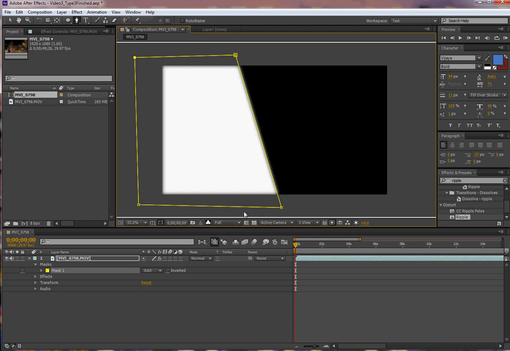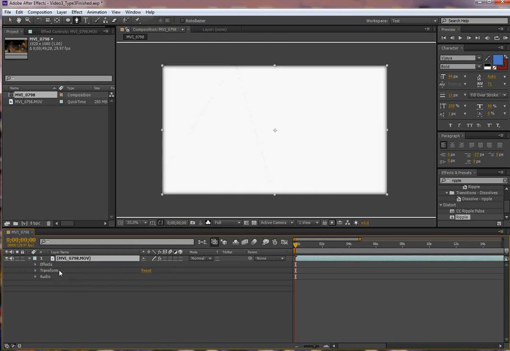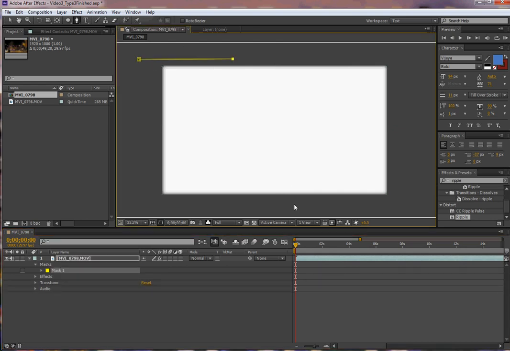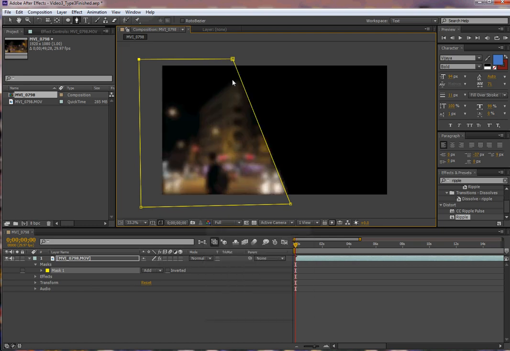So what's happened when I created this mask? In fact, let me select the whole mask and just delete it again. And this is the alpha channel, the transparency, the opacity channel. Now if I create a mask on this layer, just like I did before, and close it, you'll see that it immediately chopped off. So this part becomes immediately transparent, and this part is still opaque. If I go back to my RGB, since there are no other layers, this just goes to black.